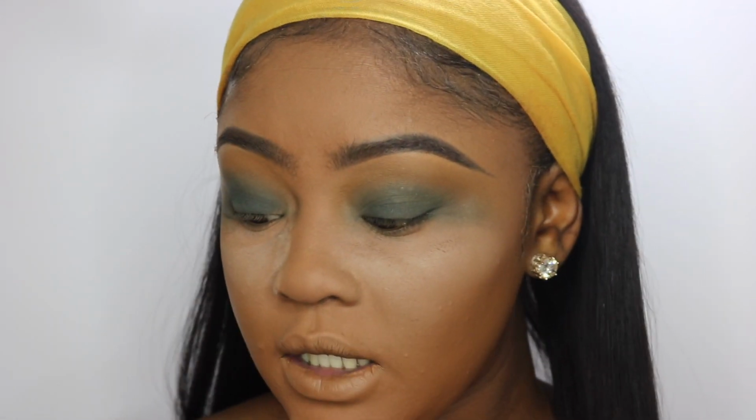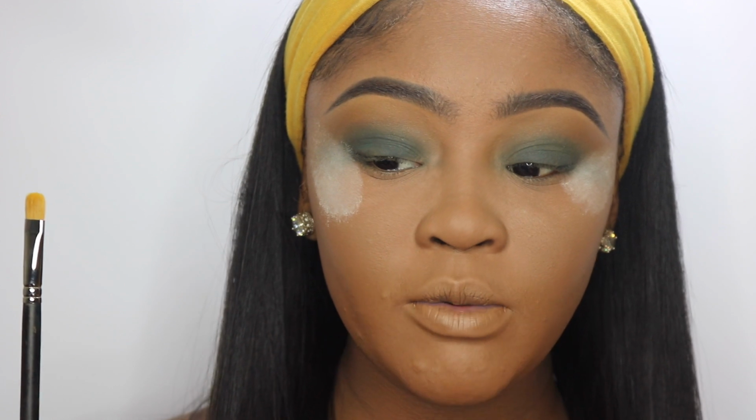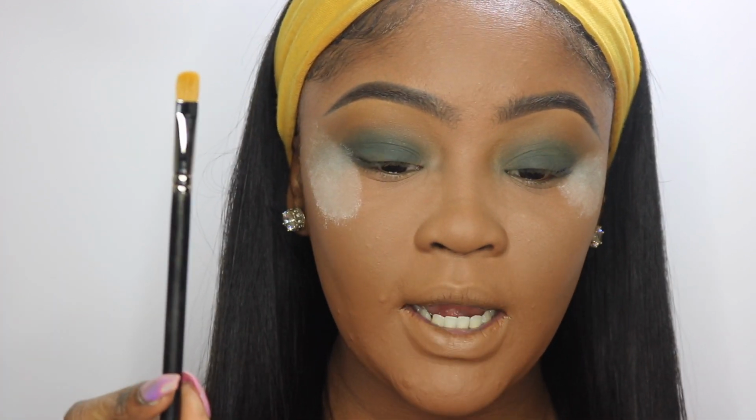Alright, so I'm gonna actually cut the crease. So to cut the crease, I'm just gonna take some concealer. I'm gonna be using a MAC 242 brush, which is this brush right here.